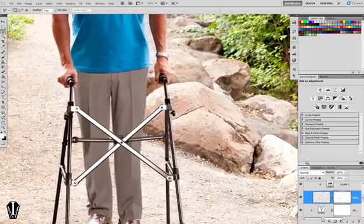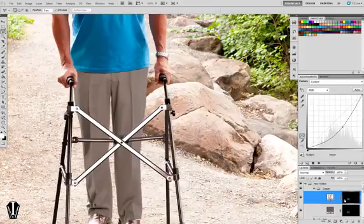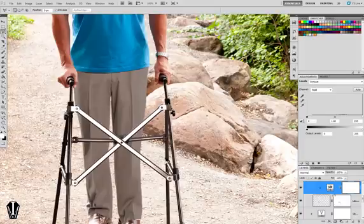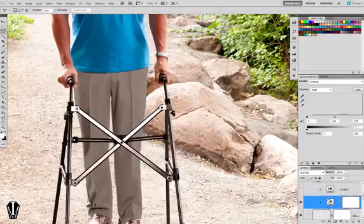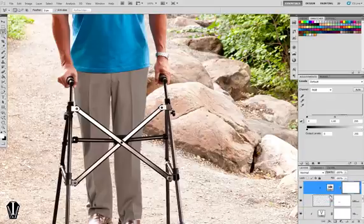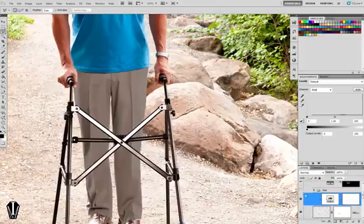I want to dull this down, it's too shiny. Sorry if I'm nitpicking too much, but I do have to turn this in tomorrow. So, let's go with levels, and let's see if I apply it, bring it down here. Oh, I already had one. Oh, okay. Well, why did I have a levels layer that was brightening things up? Oh, that's for the pink. Never mind. Okay. Bring this down here and apply it to this. Oh, it's not for the pink. Okay, we'll do it fresh. This all needs to be done fresh anyway.